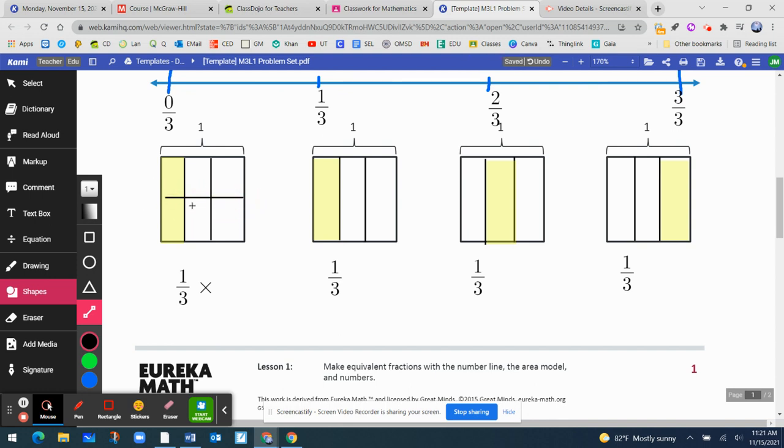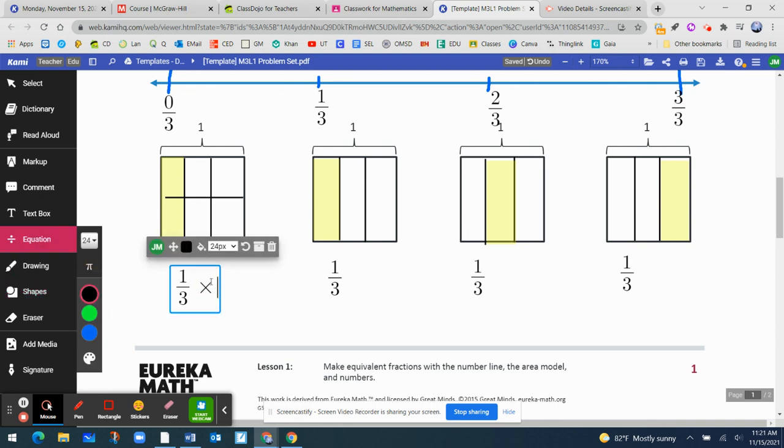So now we have not only one division, so now we have halves, right? So we have 1, 2, 3 divisions. So that means this equation is going to be multiplied by 3 over 3, okay? And when you put an equal sign, 3 times 1 equals 3, and 3 times 3 equals 9. Now, that does not match. You see that does not match. That's 1, 2, 3, 4, 5, 6.